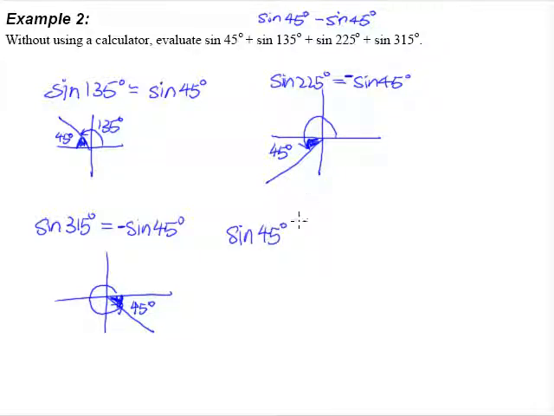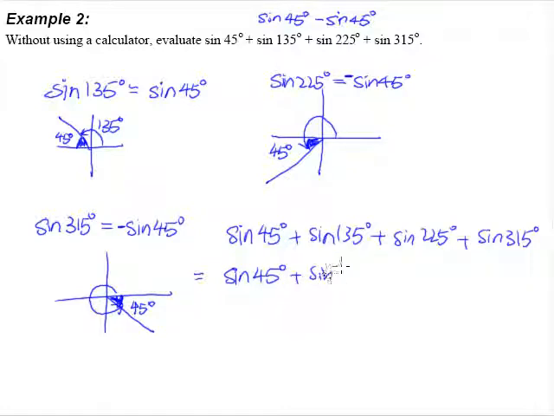So what exactly we have here from sine 45 degrees plus sine 135 degrees plus sine 225 degrees plus sine 315 degrees. We can change this to become sine 45 degrees plus sine 45 degrees, because we figured out that sine 135 is the same as sine 45 degrees positive. And we know that sine 225 degrees is the negative of sine 45 degrees. So this is actually minus sine 45 degrees. And of course, this is as well negative sine 45 degrees.